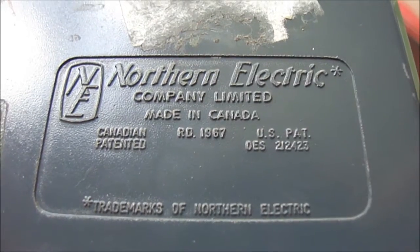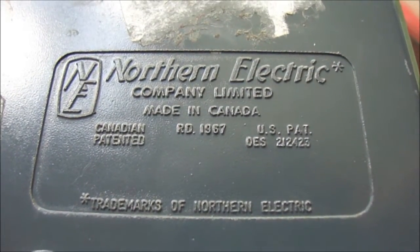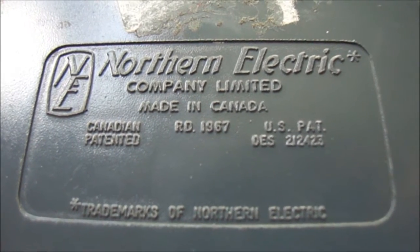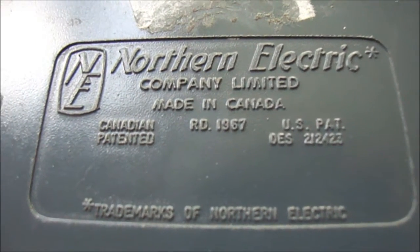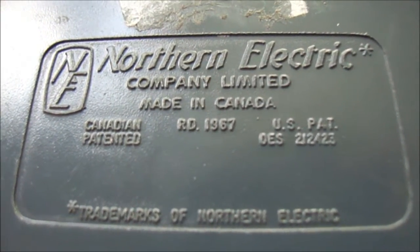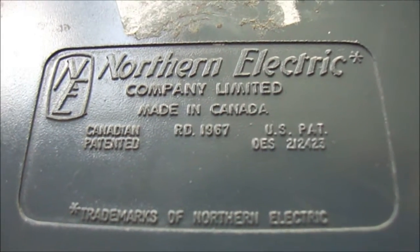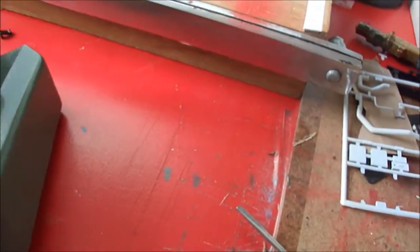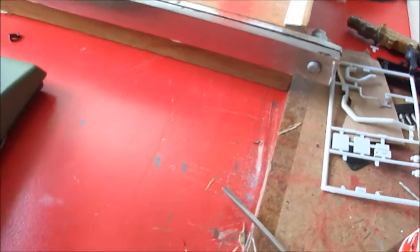It was a big deal back then. Made by Western Electric, patented in 1954 — I don't know if it says the patent date as '54 but it says that inside. Made in Canada — probably made right here in Point St. Charles, the building still exists. I'm not sure, but I think the phone is a '69 because you see there's a '69 here, and it's marked a couple of times inside here too.